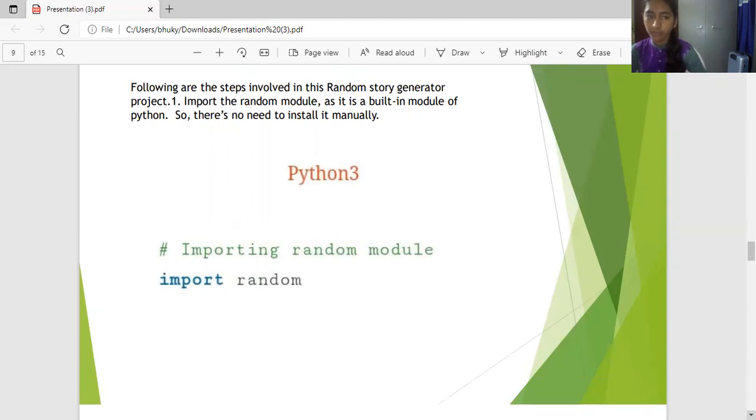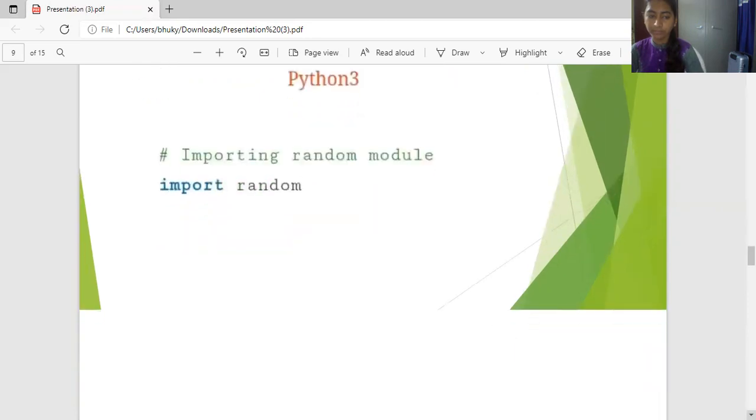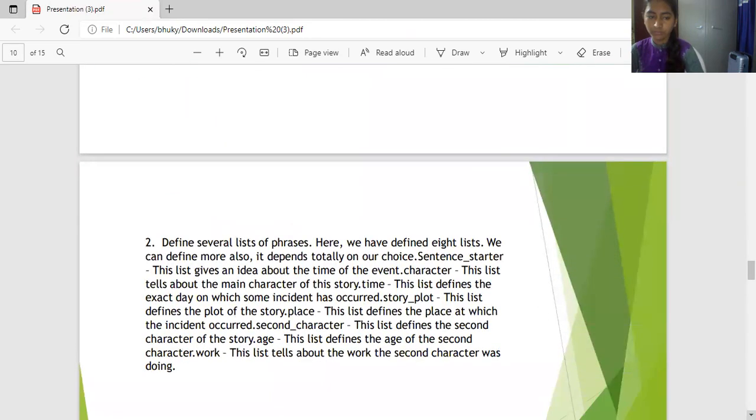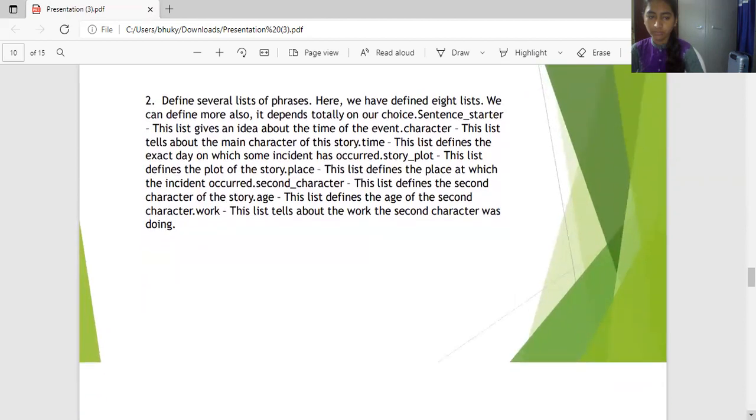Step 1: import the random module, as it is a built-in module of Python, so there's no need to install it manually. Step 2: define several lists of phrases. Here we have defined 8 lists. We can define more also. It depends totally on your choice.